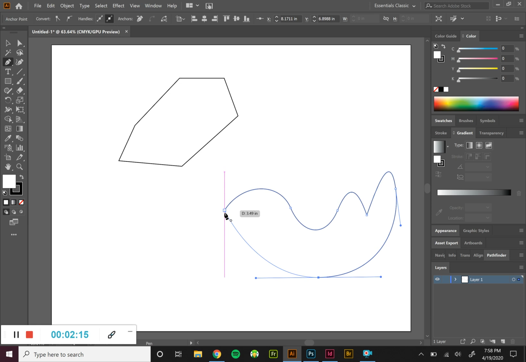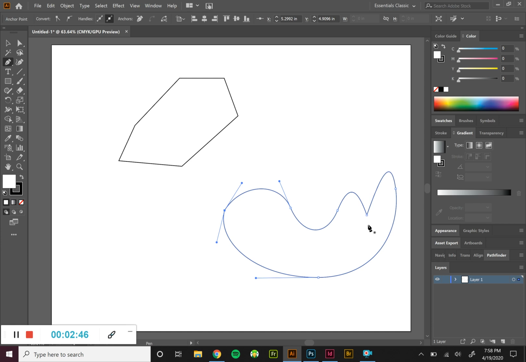Now, when I click and drag, you can see it moves both of those lines together. So I'm going to undo right there, Command Z. And what I can do is, as soon as I click with my mouse, I'm going to hold Option as well, and it's going to keep that upper line locked in place and only allow me to move that bottom line. So that Option button comes in handy because it lets you control your future lines, and when you're completing a shape, it's going to lock that last line in place.